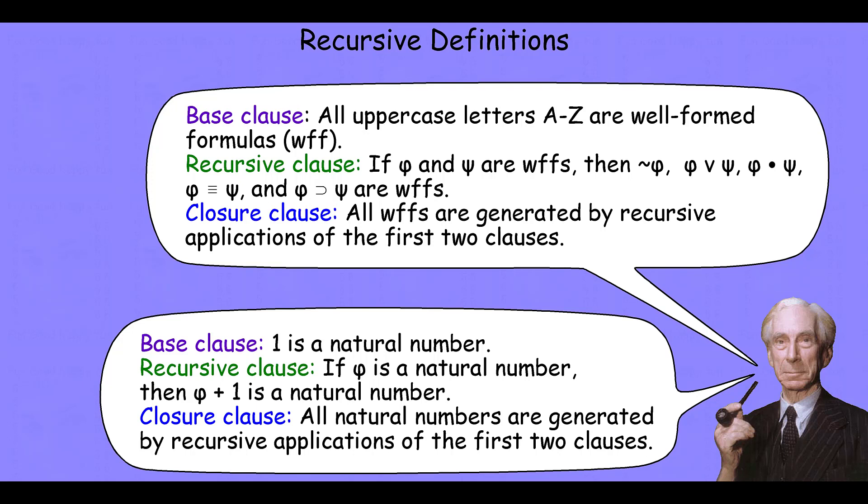For a foundationalist like Descartes, when I get back to those basic beliefs, their truth is just so compelling. Their content manifests itself in a way that makes it clear that they cannot be denied, and hence I'm compelled to believe them. I am justified in my acceptance of them. In fact, that's literally what Descartes means. Because when Descartes talks about judgments, he says the judgments that are clear and distinct that leave no room for doubt compel my ascent.